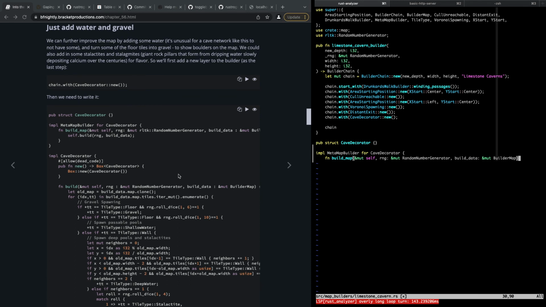And it doesn't return anything. I don't know why they have the dead code in there, because we're definitely using it.